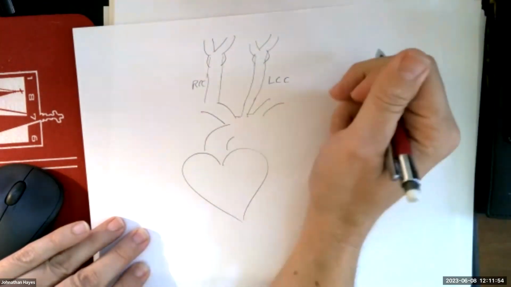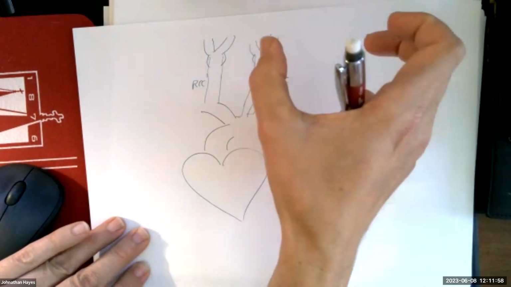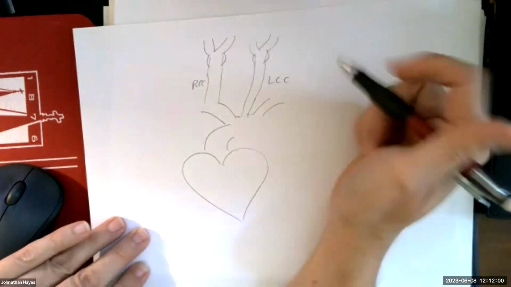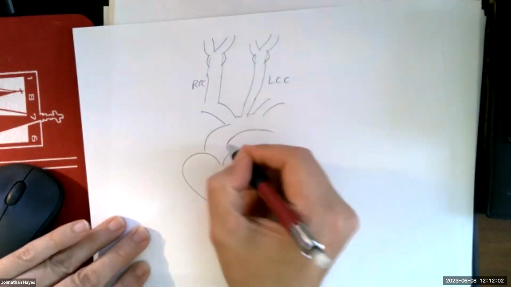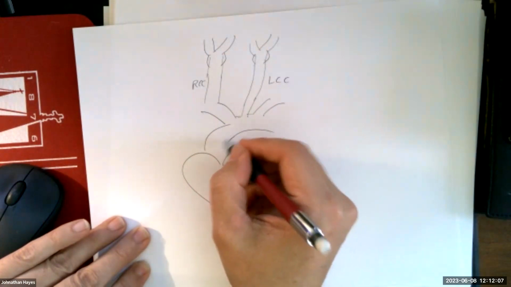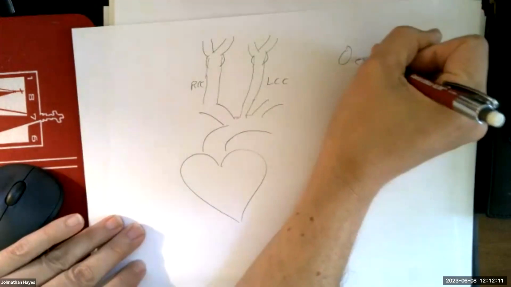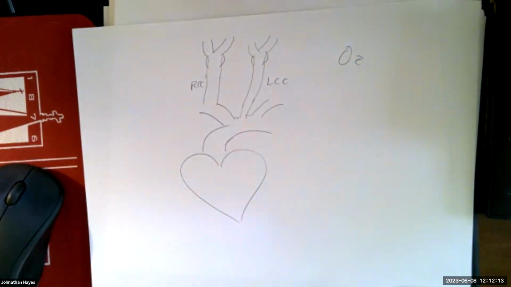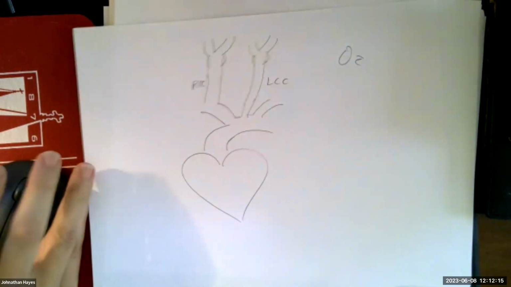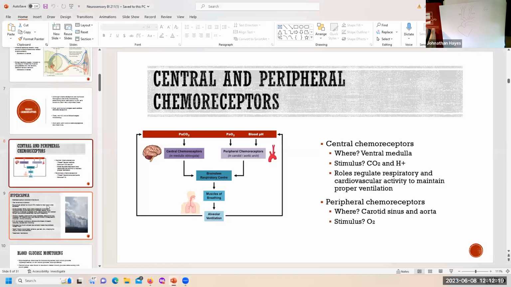Inside that carotid sinus, you find lots of baroreceptors, which determine how much pressure is in there, and some peripheral chemoreceptors. Similarly, in the aorta itself, we find some peripheral chemoreceptors, and they do pick up oxygen levels, right? Because we can't always depend on CO2 levels, since sometimes a patient might experience something called hypercapnia, right?